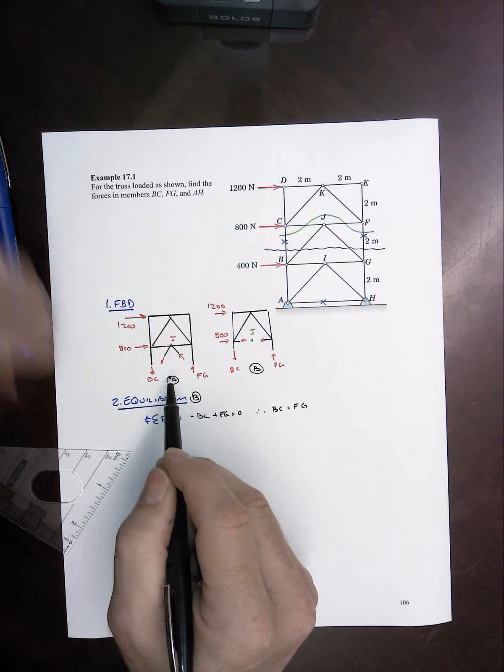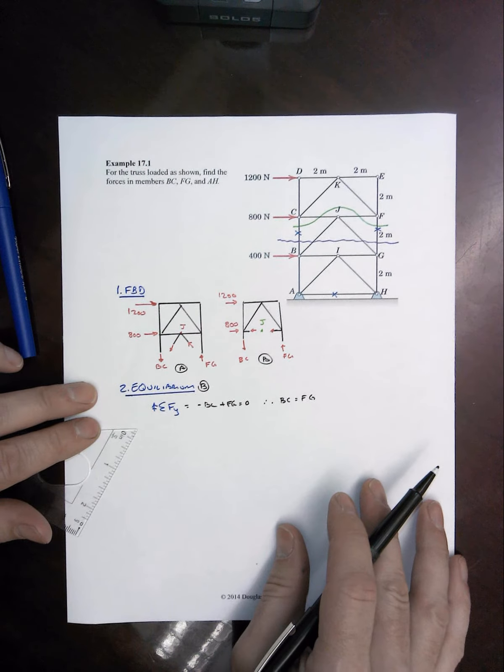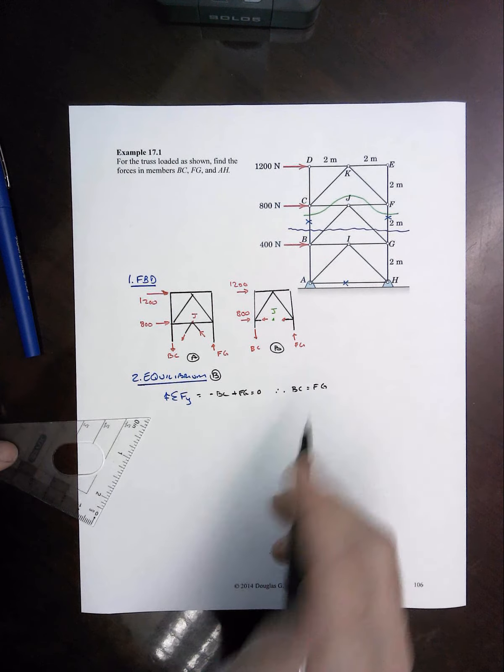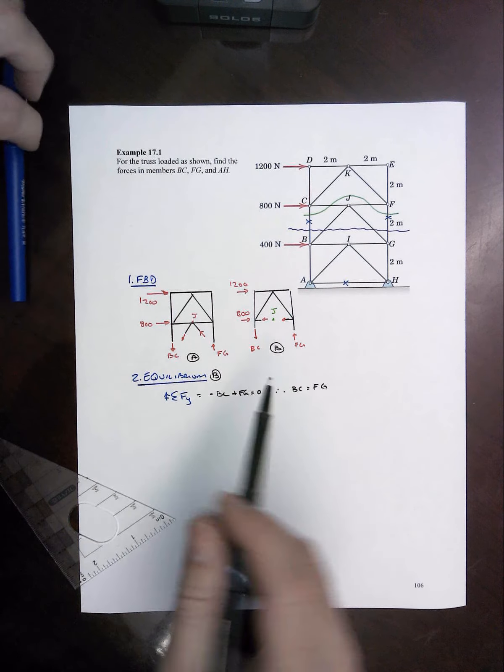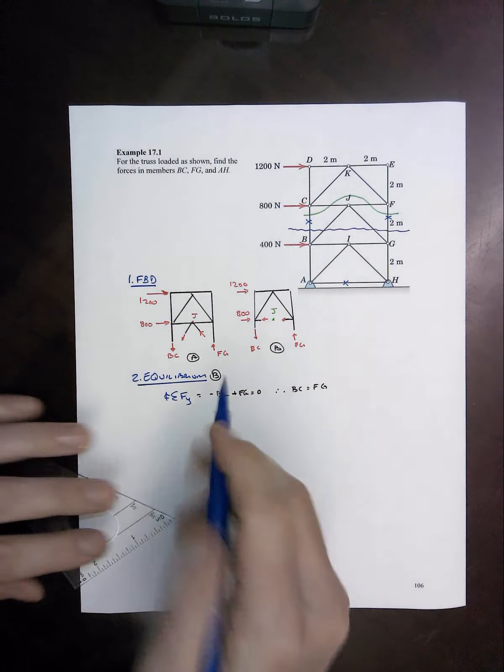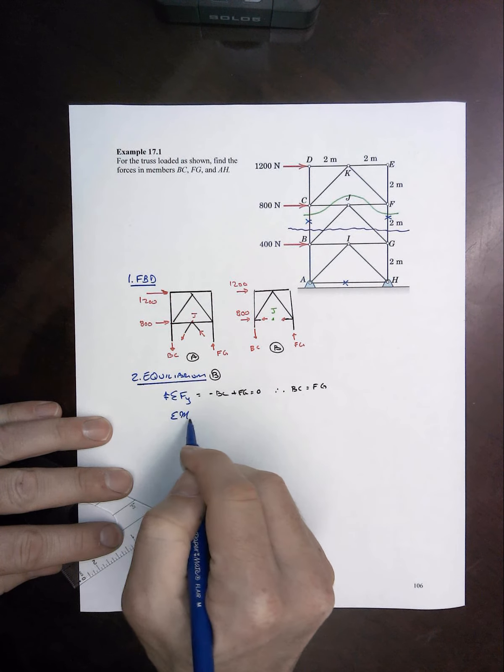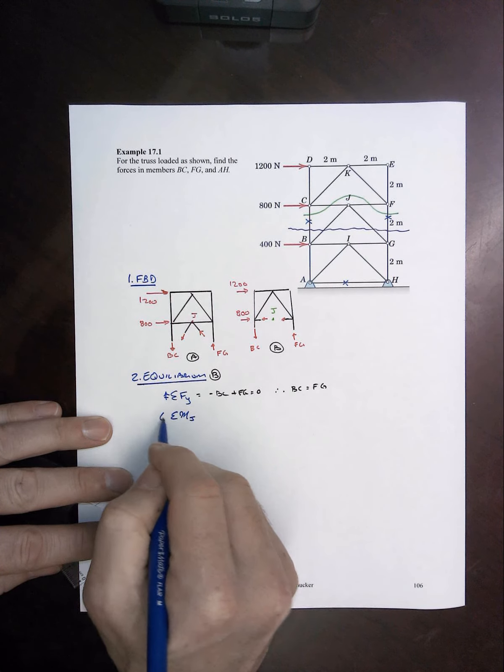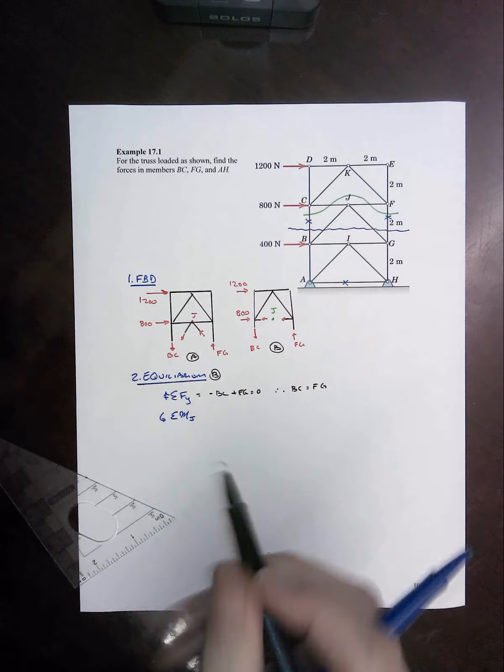If I had tried to assume that back in A, I have no way to really easily prove it. It would have been purely an assumption. But now, I've proven it with a second free-body diagram. And that makes it a lot easier now. We can sum moments about J, and away we go.